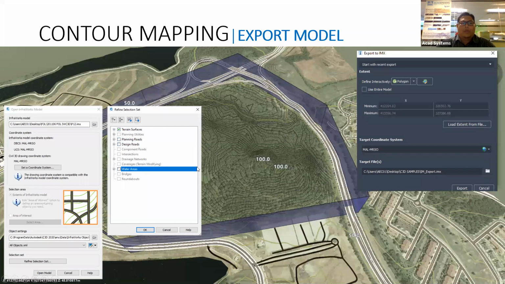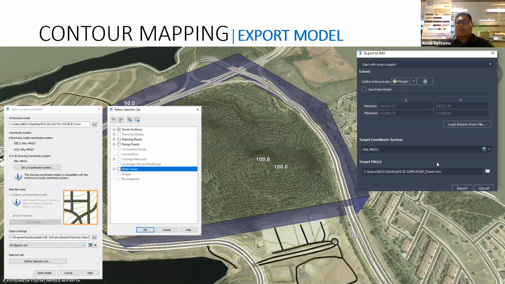There is an option to open up the model and export the data. You have to choose the IMX format, and you will get to see the options to define the area of the model exported. You can choose polygon, and InfraWorks will let you pick the area so that it can be exported into other software.